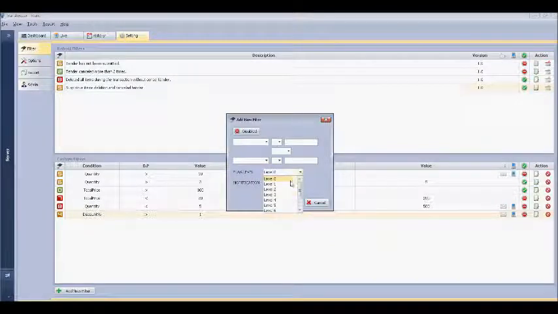Flag level, you designate what security level you want this flag to be, 0 through 9, 0 being the lowest and 9 being the highest level of security. And you can also designate what you want to do in terms of notification, whether you want to send by email or text message or both.